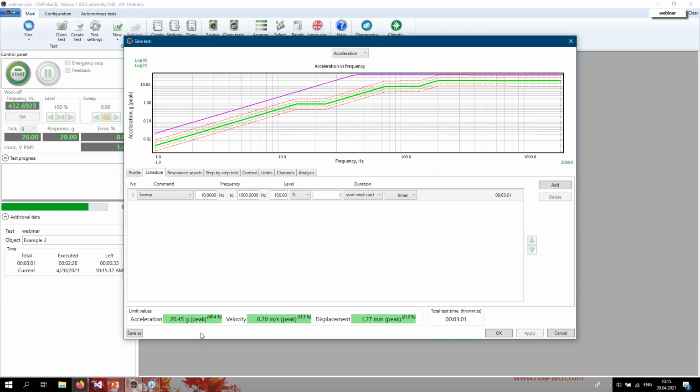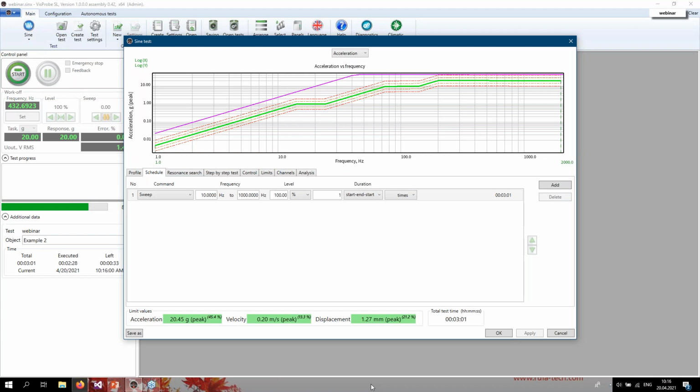After that, it's worth mentioning that there are some limit values which are calculated according to the shaker and schedule. For example, in this test, we have an acceleration maximum value of 20.45 G, velocity of 0.20 meters per second, and displacement of 1.27 millimeters.